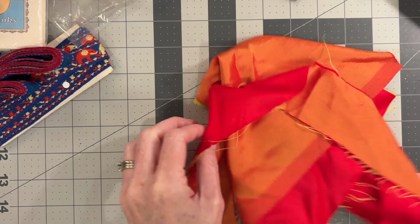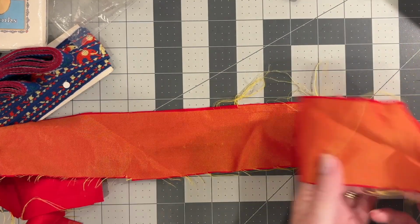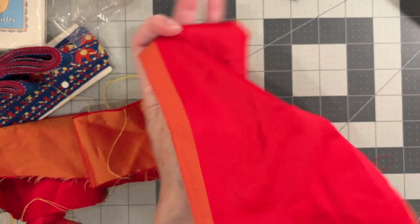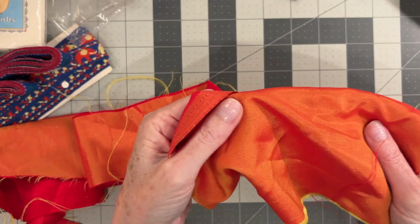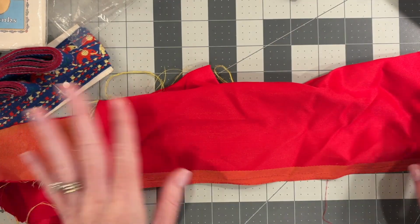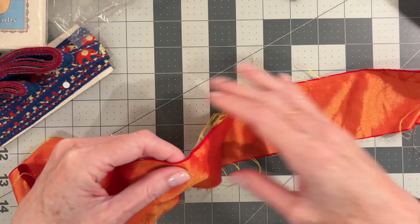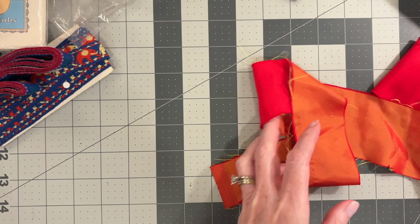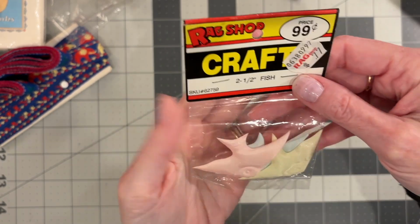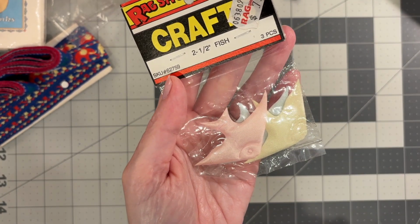Here's another scrap that I paid 25 cents for. Y'all help me figure out the name of this stuff. I think it's taffeta, but it's the kind that's double woven, so it creates the effect of two colors, almost like those cars back in the 90s that had that effect. Y'all know what I'm talking about. I love it, and I thought it was worth 25 cents just so I can make ruffles out of it. Love it, love it.